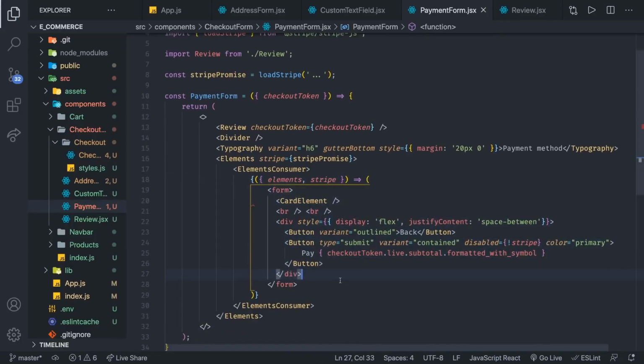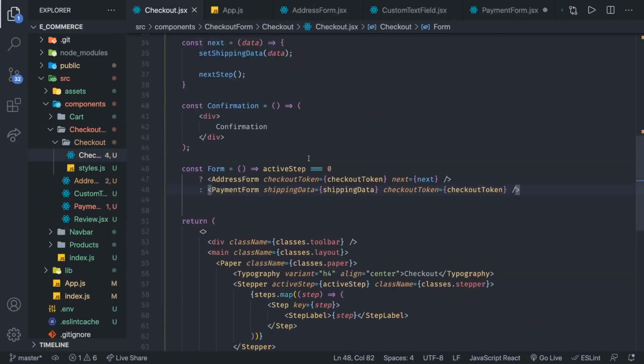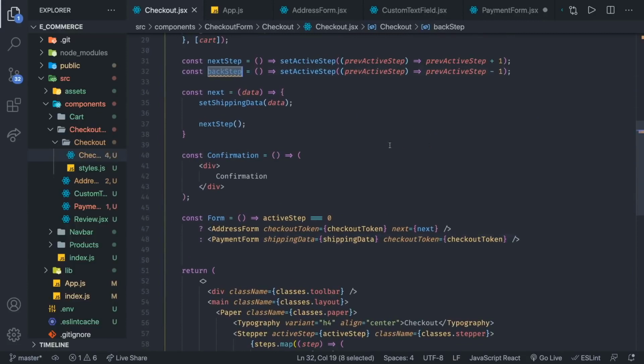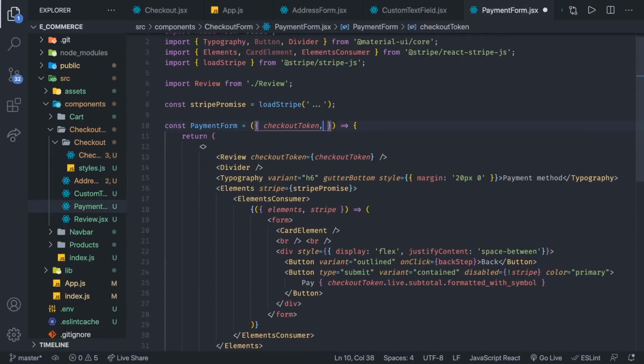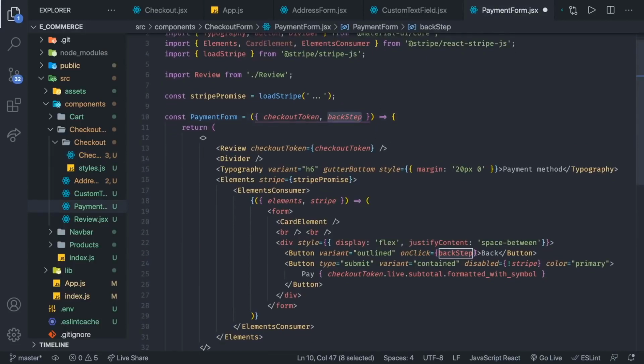And there we go. Now we have two buttons. So what are our buttons going to do? Well, this one needs to have an onClick, and we're going to add it. On click, what we want to do is simply go back a step. This is a function that we're going to pass from our checkout. So if we go back to our checkout right here, remember we created this backStep function. We can pass it over as a prop to our payment form right here, backStep equals backStep. Now if we go to the payment form, as a prop we'll be receiving the backStep and we can call it. That's going to make sure to go one step back.